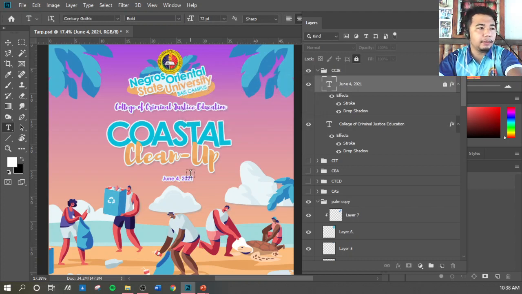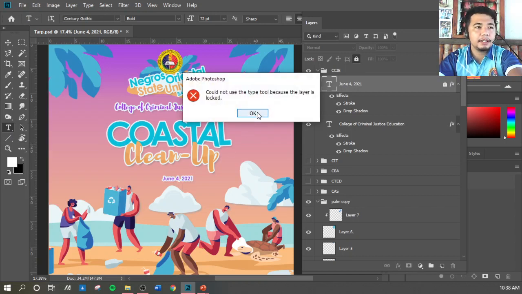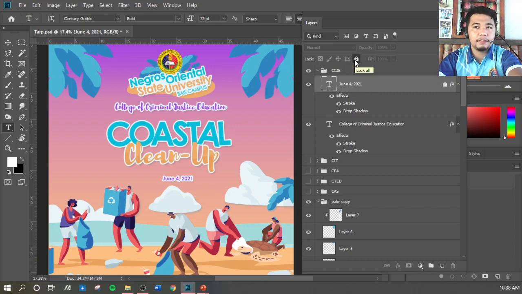All right. If I decide to edit it, I'm just going to click the text, and then if I try to edit it, I won't be able to edit it as well since it is locked. So just in case you will be needing some layers to be locked, not to be edited, not to be modified, then you have to select lock. Okay, so once you've locked it, notice that there will be a lock icon at the right side, and to unlock it, you just have to click this again. Okay, all right.